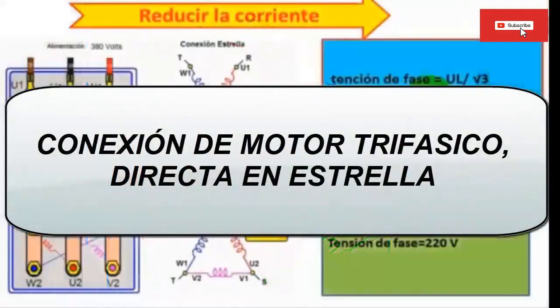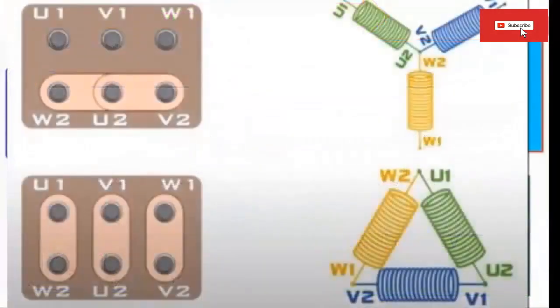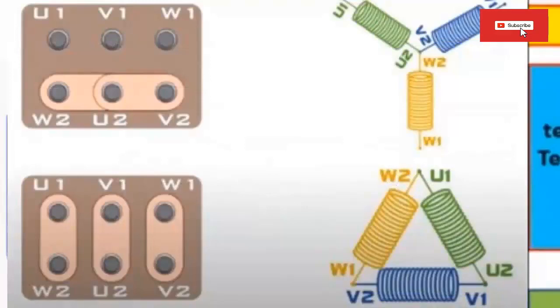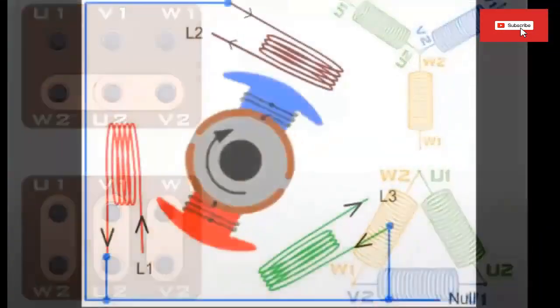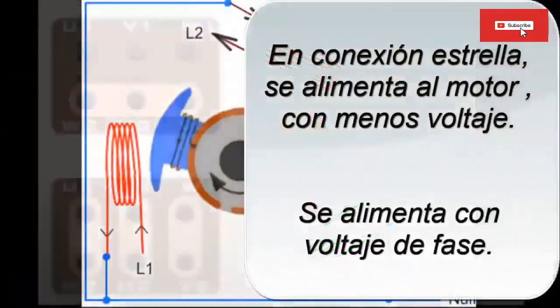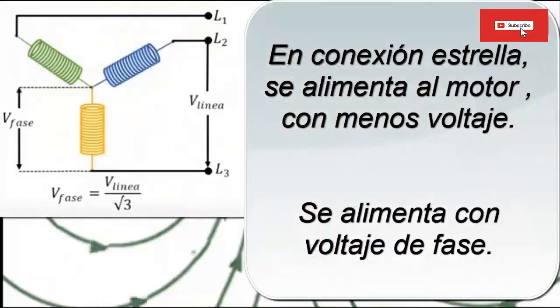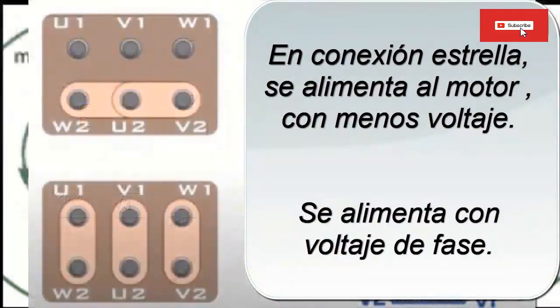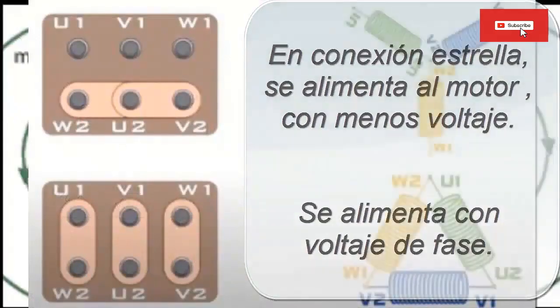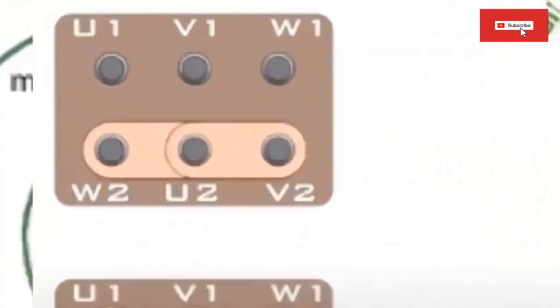Star connection of the three-phase motor. This type of connection is limited to low-power motors, such as fans, pumps or small compressors, since higher power induction motors using this type of starter need a lot of current to start. In other words, we are lowering the voltage applied to the motor and the current. The connection in this case is made as shown in the figure.